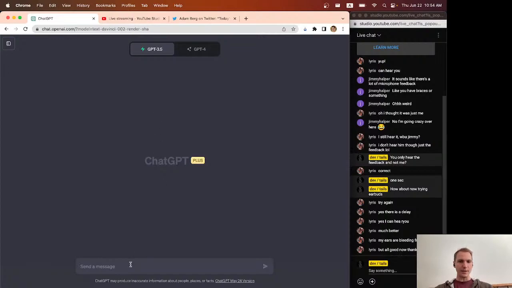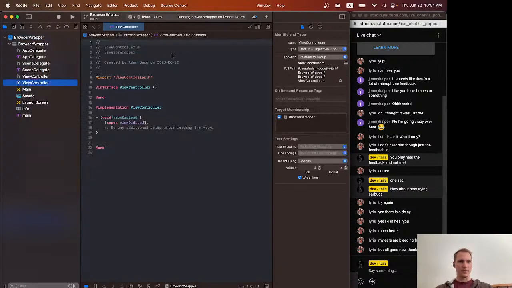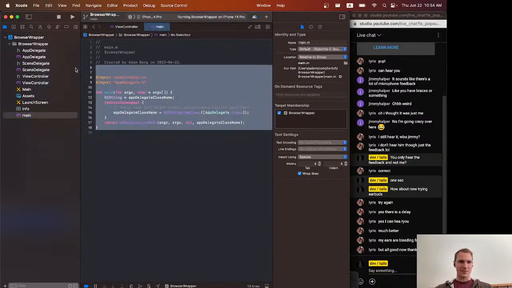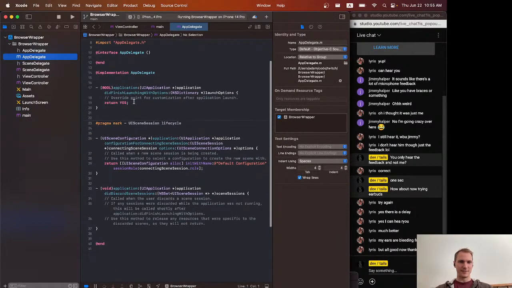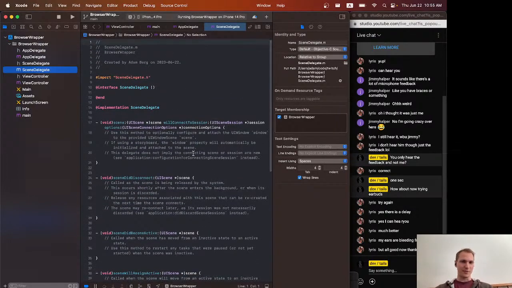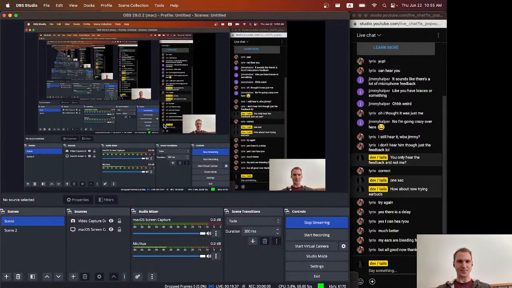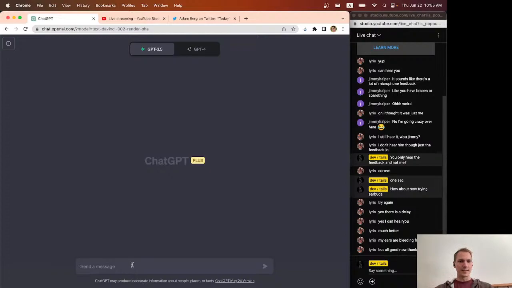So the first thing, I guess we can look at what Xcode gave us by default. So first you've got this empty view controller. You've got main, it's just whatever their default stuff is. That's pretty much it. I could roughly figure out what most of these things are. I think most of what we'll deal with is in the view controller. And so if I were to say how to add a web view to, and I want it specifically in Objective-C, so we'll just say that. If I could spell that.